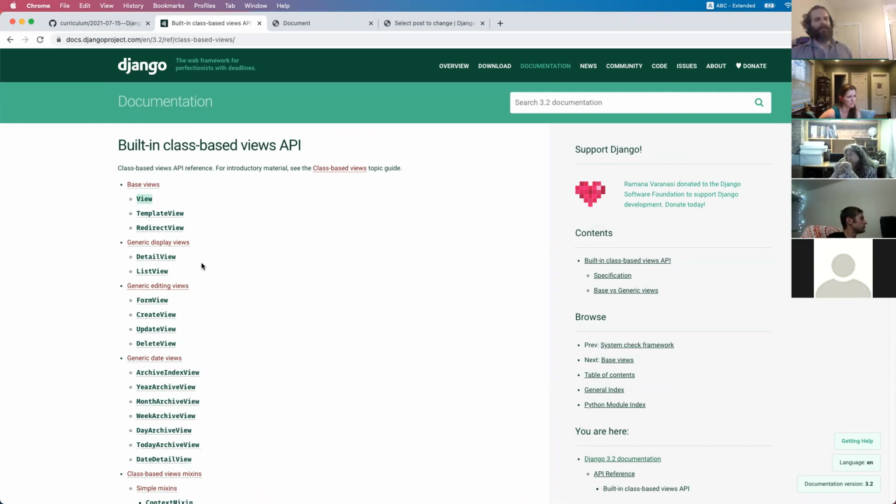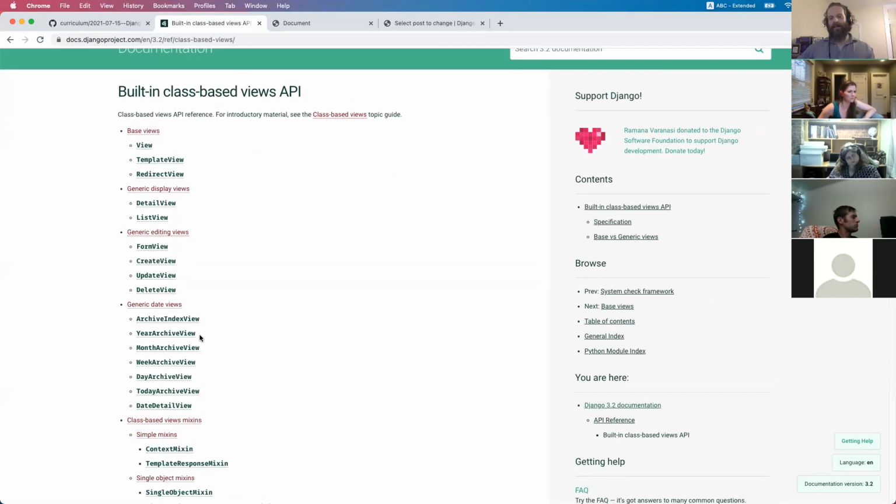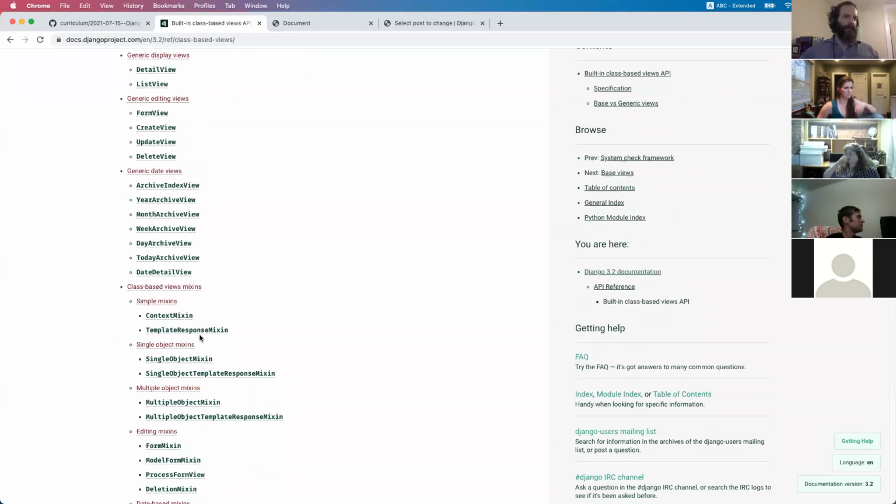Yeah, it kind of depends. I've said this before, but there are 50 different ways to do the same thing in Django. Are you talking about just a static page where you're not even hitting the database or anything? Yeah, just maybe using some of the information from the user's profile, but not necessarily wanting a form on there, or wanting to list the blog posts or anything like that. Yeah, so you could do that with a view. You could do that with a detail view. You could do that with a list view. You could do that with a function. There would be a lot of different ways to do that.